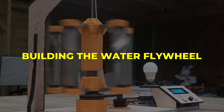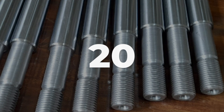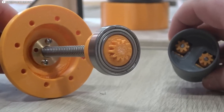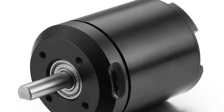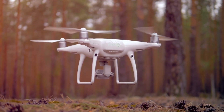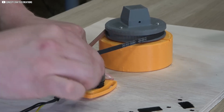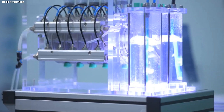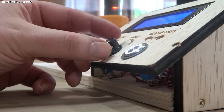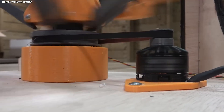Building the Waterfly Wheel. Creating such a system meant starting from scratch — off-the-shelf parts wouldn't cut it. At the core is a 20mm steel axle chosen for its strength under extreme forces, supported by precision bearings inside a lightweight 3D-printed housing, ideal for prototyping. Power comes from a high-torque brushless motor, like those in advanced drones. This motor charges the flywheel, spinning it up, and later switches roles to act as a generator, feeding energy back. A small magnet and hall effect sensor provide accurate, frictionless RPM readings. The real innovation is the moving mass system: five hollow tubes mounted on the central column hold water and are adjusted in and out by a geared motor, allowing precise control over mass distribution even while spinning at high speeds.